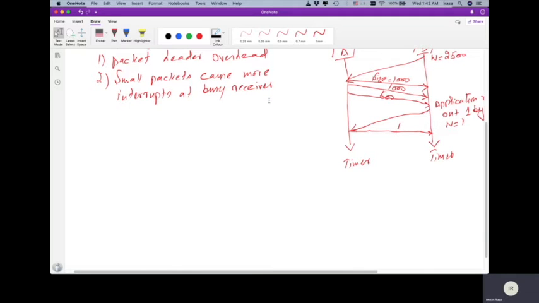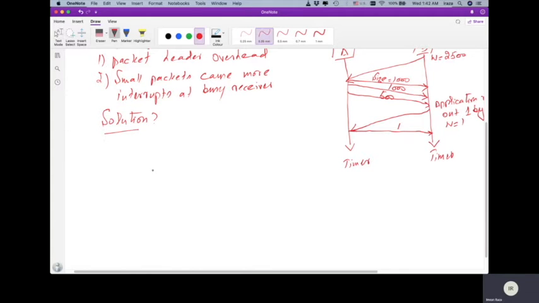The solution to silly window syndrome, so now I want to talk about its solution. What do you think? What is the solution to this problem, where the application is reading data too slowly, and that's why the sender is sending small size segments?